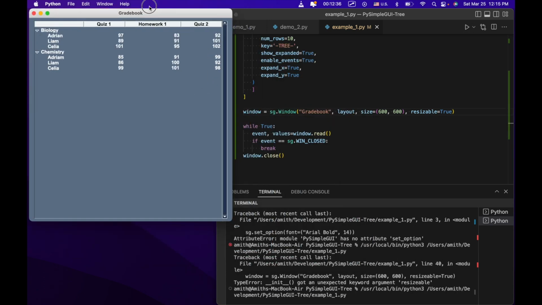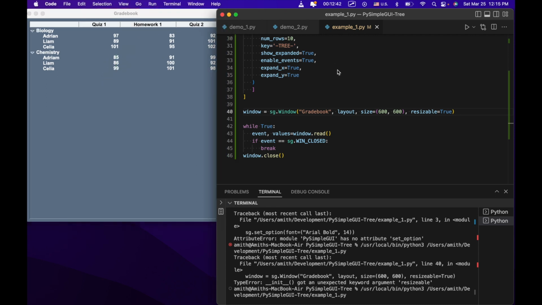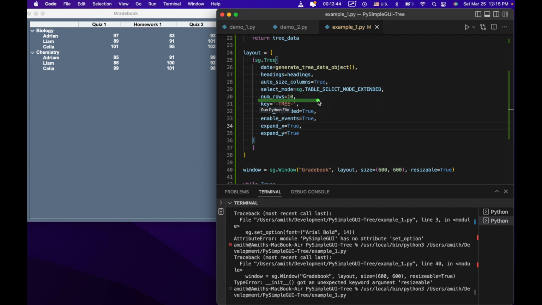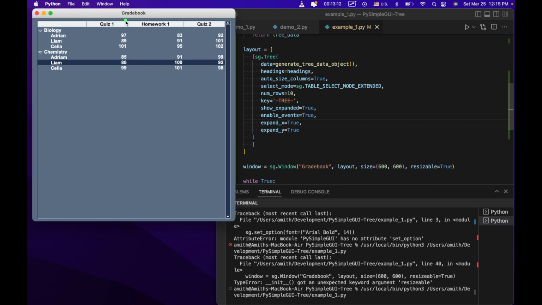Okay, and right here we basically got what we wanted. I specified 10 rows, but because of the expand X and expand Y, I haven't tested this out, but I assume that this fills up the whole space just by displaying only those 10 rows. But anyways, for now, that's not a problem. We don't really care about that. Once we add the other forms in, those will fill up the rest of the space so that everything will only take up the 600 by 600 pixels that we specified right here. So in terms of spacing and positioning, there's really nothing to worry about. So this first part works.